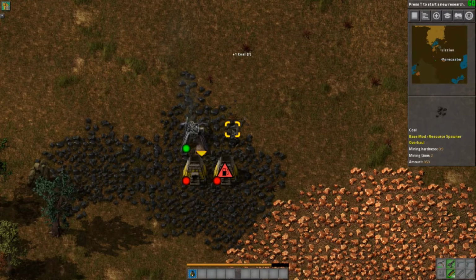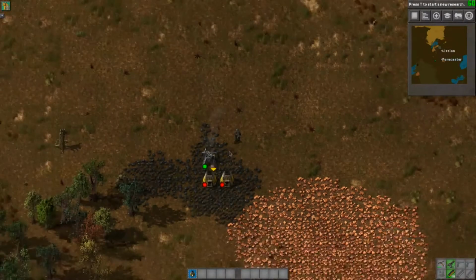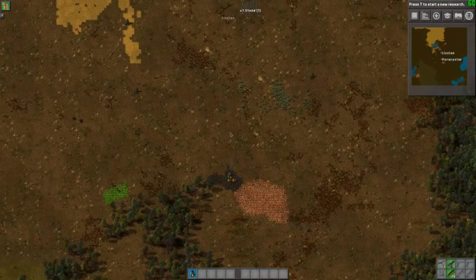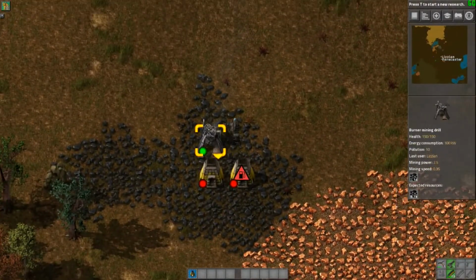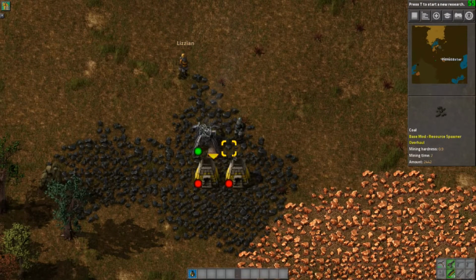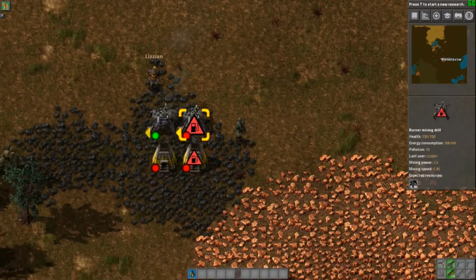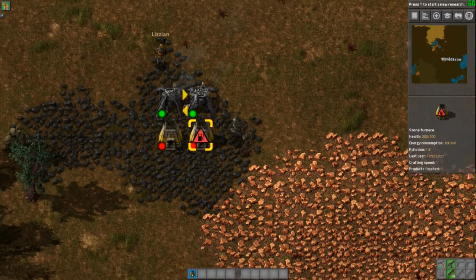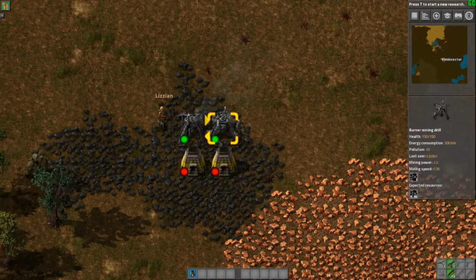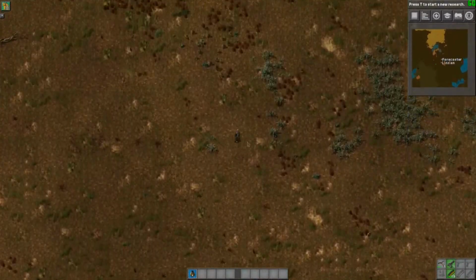Yeah. So I'm going to quickly grab your mining drill and some stone, and just set the two burner mining drills we've got onto looping into each other for now. If you want to move out of the way. There, so they're now feeding into each other, and then we can just come in and grab them every now and then. Yep. Probably good.